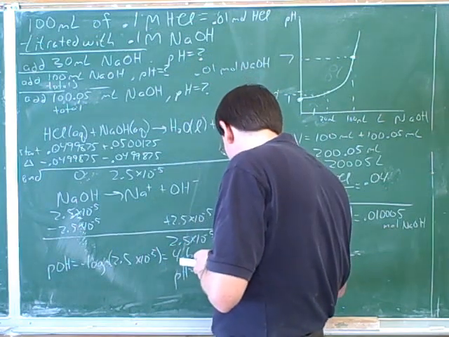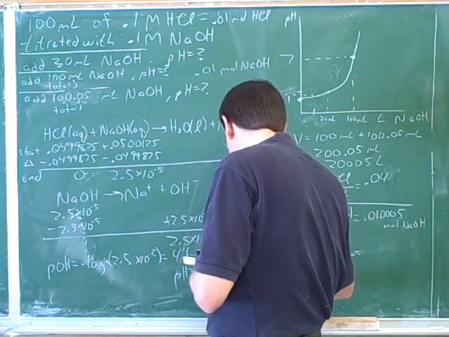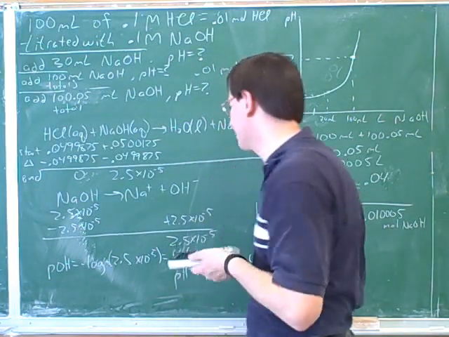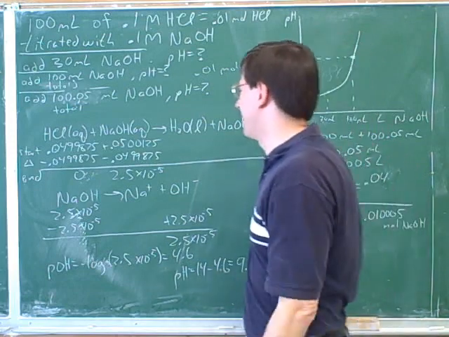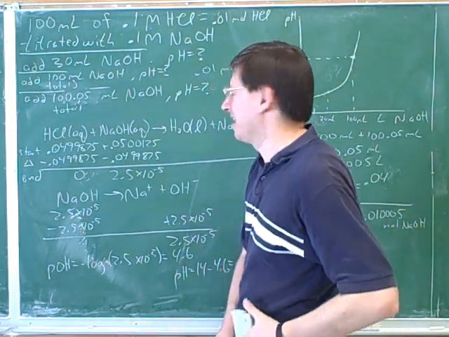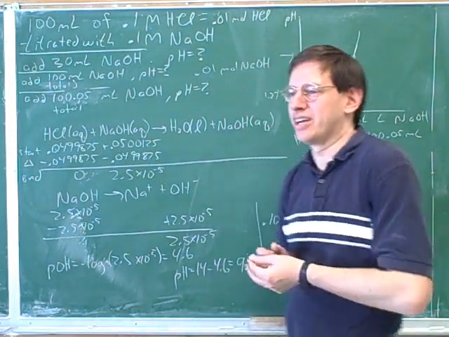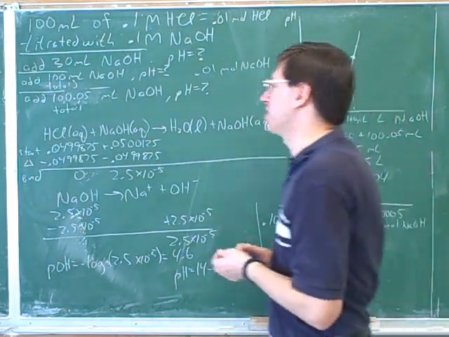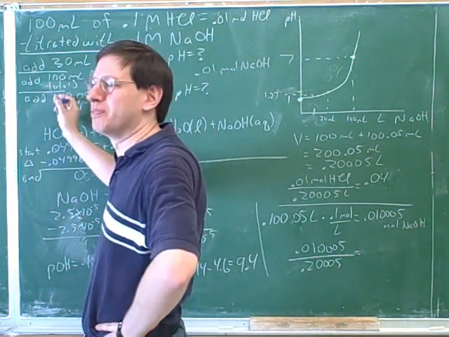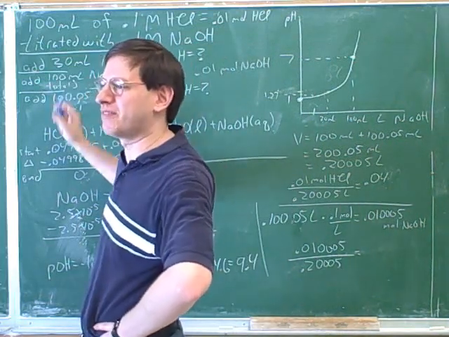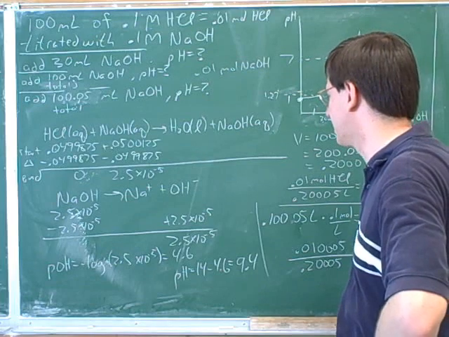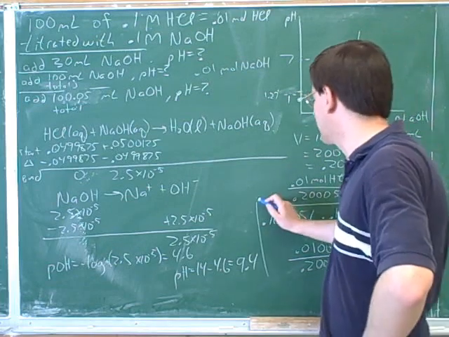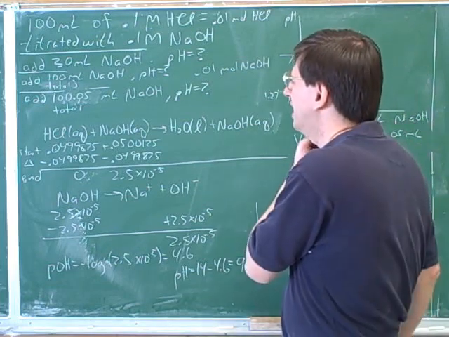9.4 — is that what you got? Yeah. Okay. I took this from the book, but the book problem was way more complicated than it had to be, because you can't round off at all here. This would have been a lot easier if I had put in, say, 102 milliliters or 105 milliliters, so that we can round off more. But the important thing is to see the basic approach.